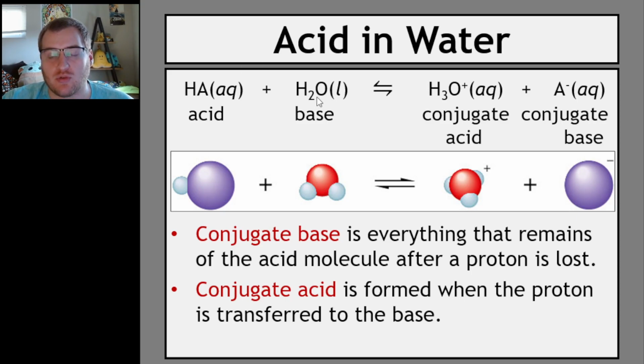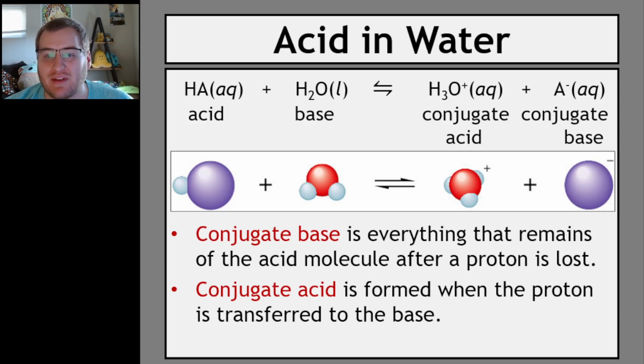Now, if I look at H2O, H2O is acting as a base. If something is acting as a base, it is a proton acceptor, meaning it's going to add an H and add a plus. So when H2O reacts, it's going to go into H3O plus. It added one additional H and it added a plus. So that is a base and its conjugate acid.